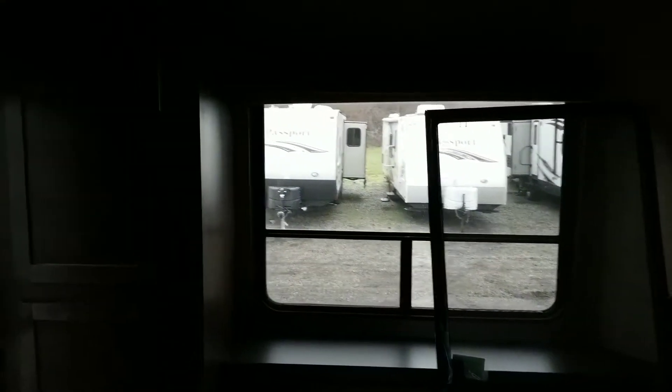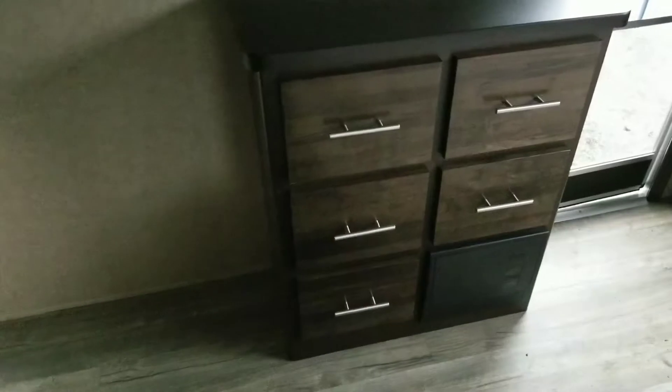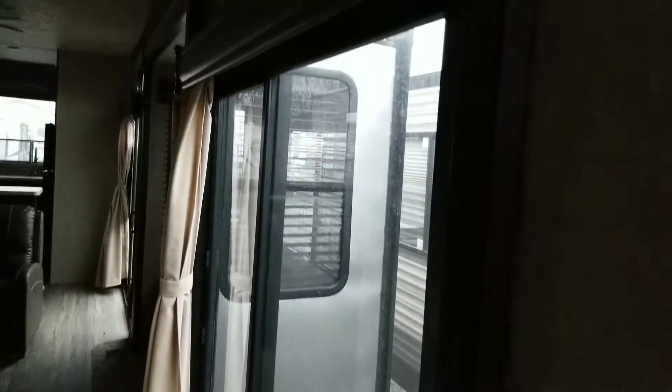Right here on the back door is the bedroom. You've got storage all the way across the top — generous storage here. That's a beautiful big window on the back. There are decent cupboards right there by the door, drawer storage, plenty of storage in this bedroom. There are TV hookups right there, and on into the hallway you can see the tall glass windows or glass door bringing in more light. There's your thermostat.